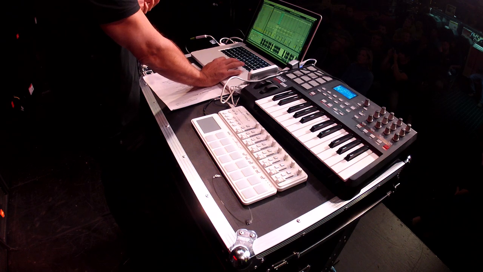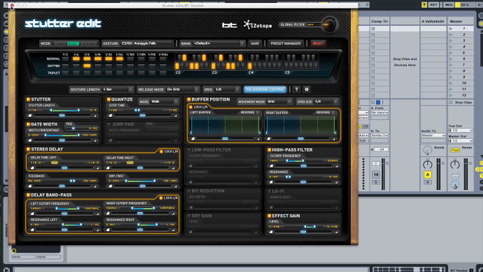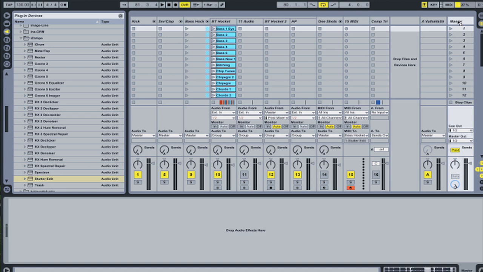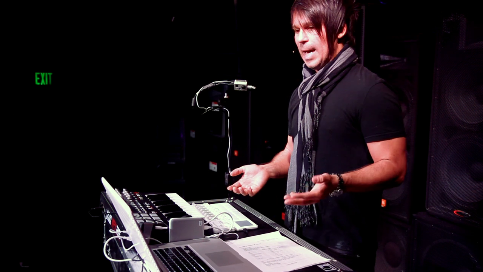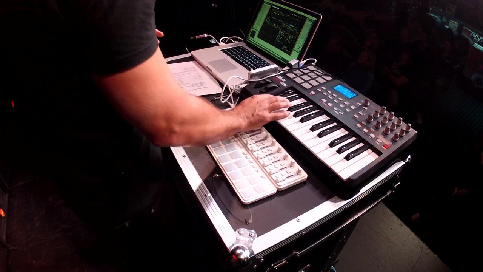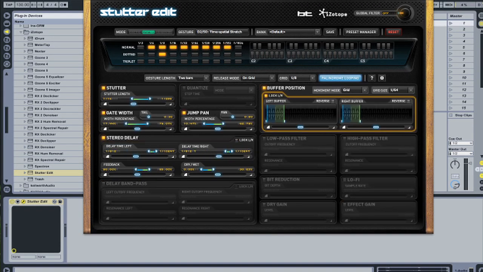So if you take an instance of Stutter Edit here, we're going to put it on our bass line. Actually, you know what I'm going to do? I'm going to put it on the master fader because that gets really exciting really quickly. So I'm going to put this on the master fader, okay? If I just leave that there, it's not going to do anything. I actually have to send MIDI to it like it was a soft synth. Now you can see that Stutter Edit completely state changes on key down.